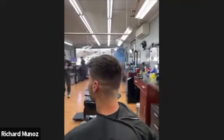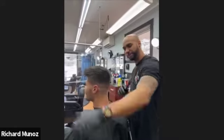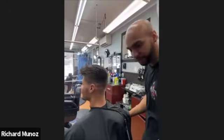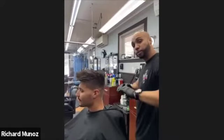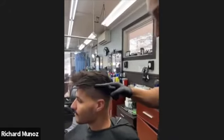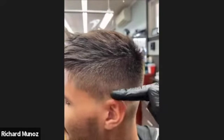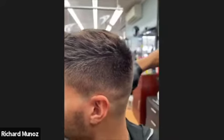And there we have it, guys. Skin fade, crop top, messy look up top with the flip up front, little work on the sides. We're gonna go with a quick little recap on the haircut. So remember, we started with our 4. We put it right about here. We did a 3 or 2 or 1 all the way down to the half, and the skin line was right over the ears on the nape of the neck.